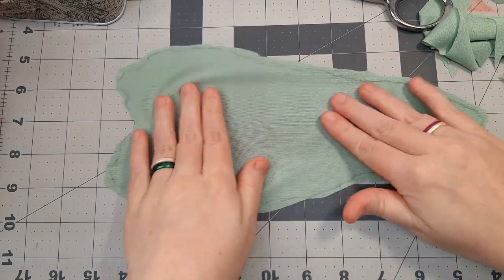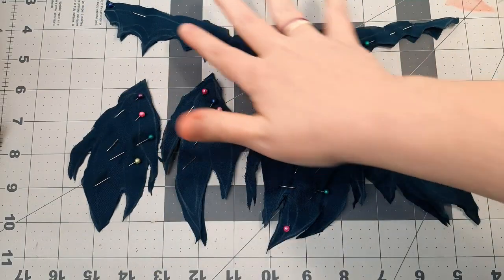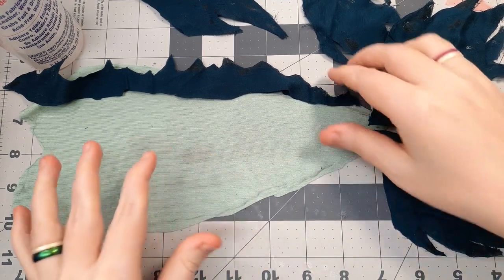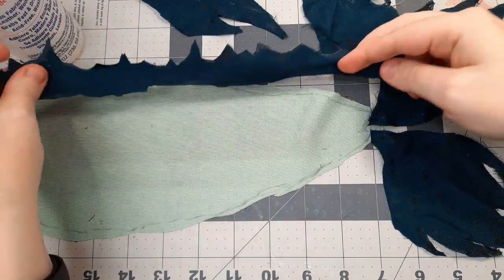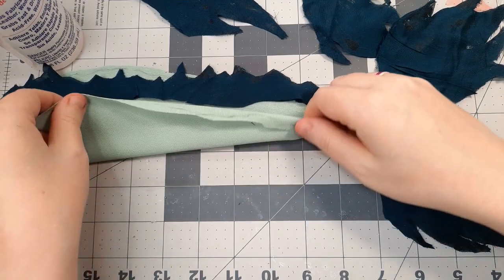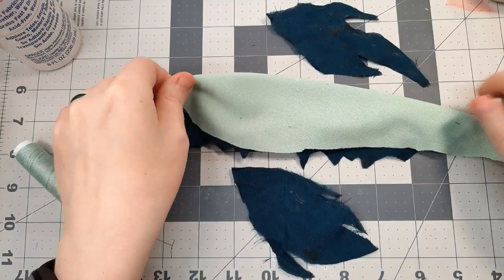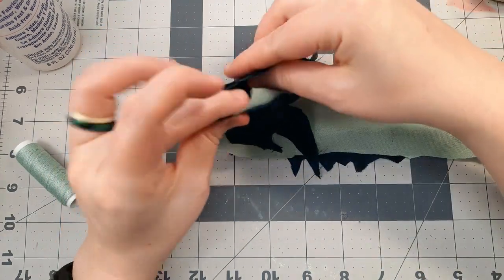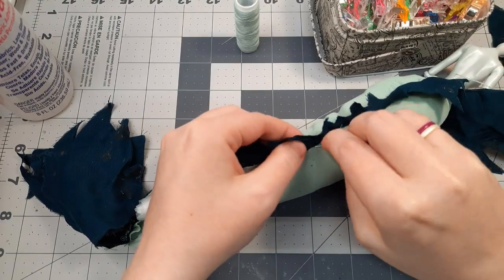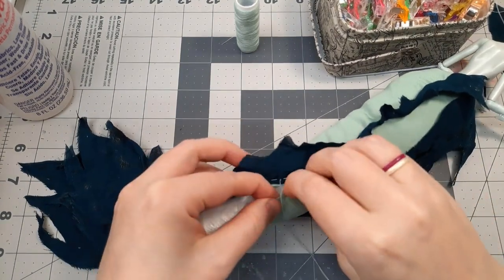I double check that the stretch is going in the proper direction before continuing. For the fins, I freehand the pattern based on my drawing: two pieces for the tail fins, two pieces for the hip fins, and one long strip for the back of the tail. I cut two pieces of fabric for each fin. I use fabric glue to bond the fins together — I wanted to avoid any stitches here, and I didn't have room to turn them right side out. The rough edges actually kind of work with the design, and the glue spots will be painted over later. Each fin gets sewn to the tail. The hip fins are sewn to the wrong side and folded over to the right side. The back fin is sewn to the right side, similar to how cuffs are sewn onto a sleeve. The tail fin is sewn upside down to the right side, just like sleeves are sewn to a shirt. I use a ladder stitch to sew the tail to the padded base.